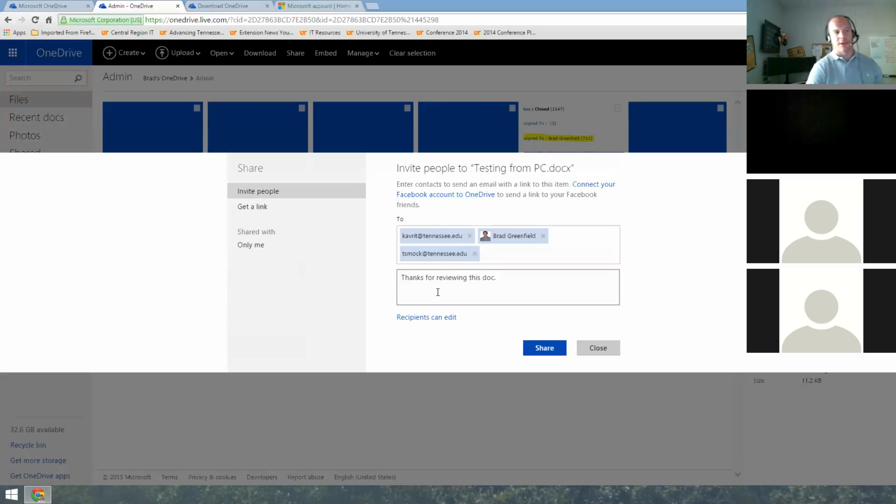The great thing about sharing these documents is, let's say that you have 3 or 4 people working on the same document. It really functions like SharePoint team sites. So we could put a document up here and then share it with people. The beautiful thing about this is they don't have to work for our organization to be able to access it. We could send this to anybody that we wanted to, and they would have access to it. Now, the key thing to remember here is they're only going to have access to that one file. They're not going to have access to your folders or the other files in that folder. It's just going to be this one file. So you don't have to worry about that.